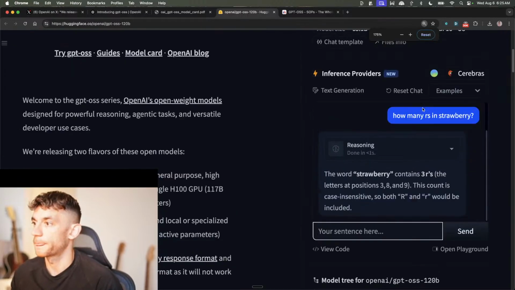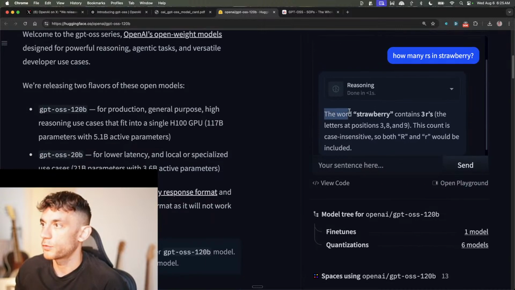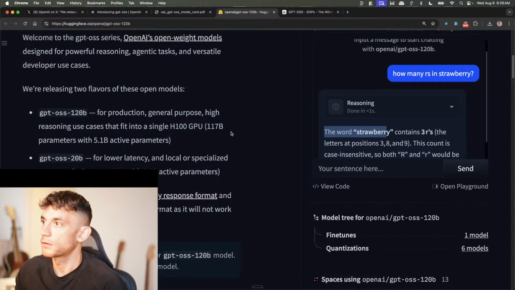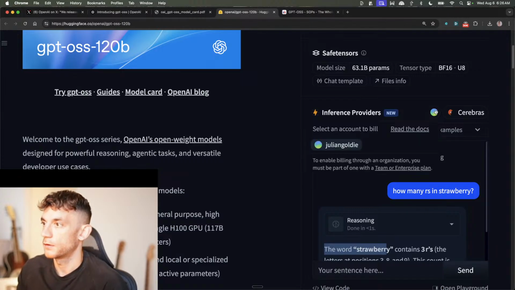If we zoom in here, we've got the chat on the right hand side. It says the word strawberry contains 3 R's. 1, 2, 3. There we go. So, I mean, the reasoning is not bad, right? It's better than previous versions of ChatGPT that were actually paid, which is great.